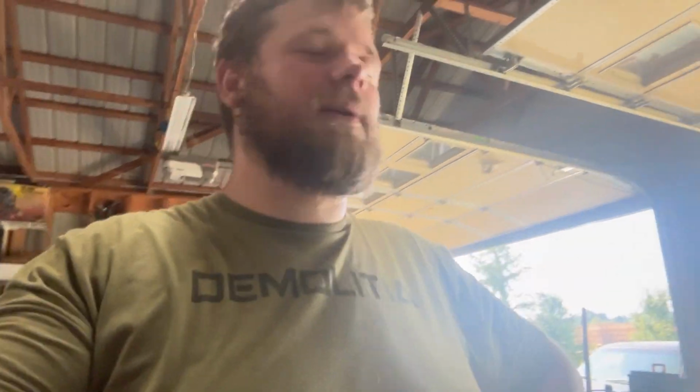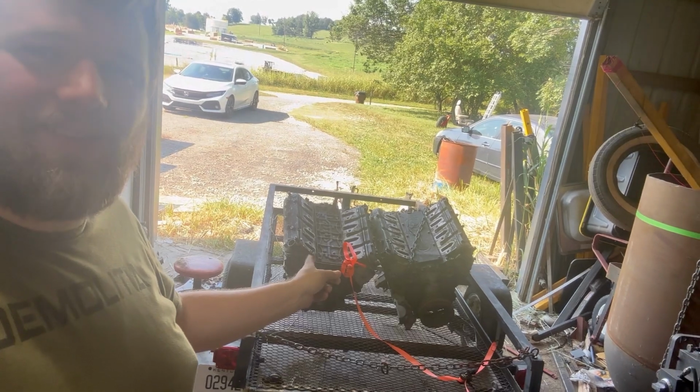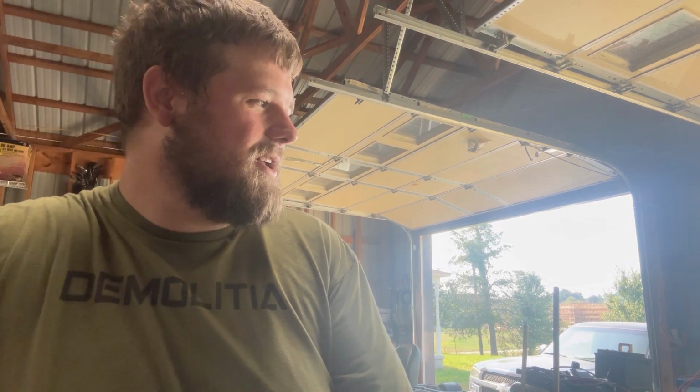So Friday night, I made a trip out of town. I picked up two 5.3s. One of them is a Gen 3.5 with good internals, or it's got the Gen 4 rods, but it's a 24X reluctor, all that. I bought it. These came from a mechanic. They were cores. Got it one heck of a deal. I paid $350 for both of them. I think I got one heck of a deal.